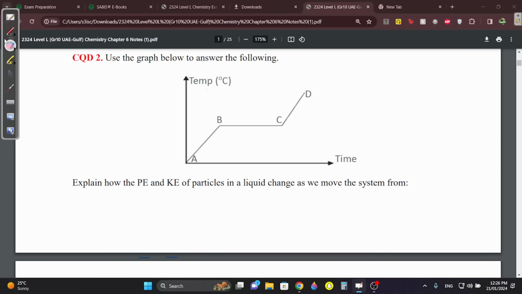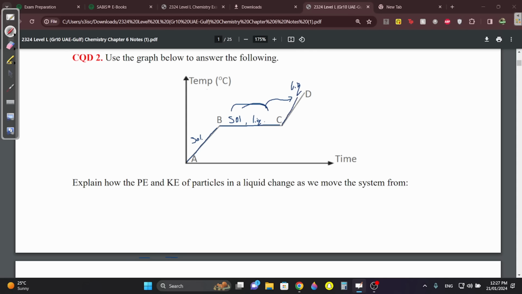When it's straight, when the temperature is not changing, that means they're gaining the potential energy to change to liquid fully. If it starts at solid, it's gaining the energy to split the solid molecules. So now it starts splitting, it became solid and liquid. And here the kinetic energy is not changing, the potential energy is increasing. Why is the potential energy increasing? Because they want to change this solid-liquid to become fully liquid.